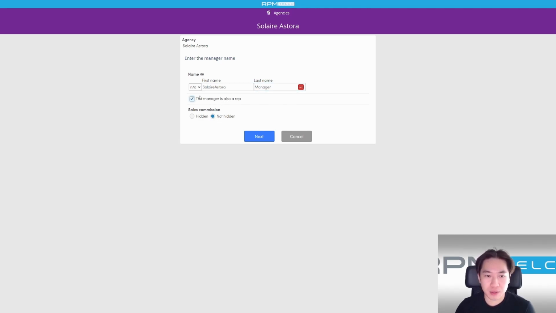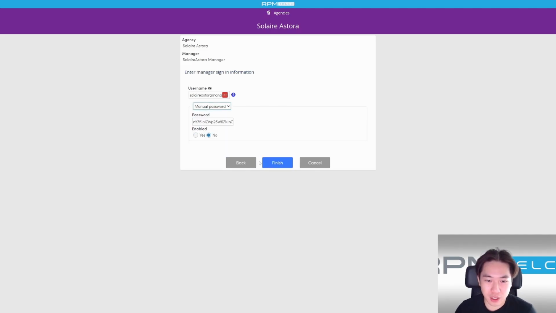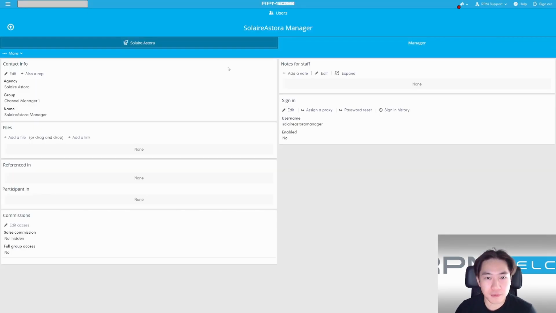You can make it a rep as well if you want to, or just make it a manager. It doesn't need to be both in this scenario, assuming this isn't going to be the only user in the agency, you don't need to make it a rep. But if it is, you do, because you need to assign commissions to reps. So you hit next, and let's just go manual password, leave this on disabled and hit finish.